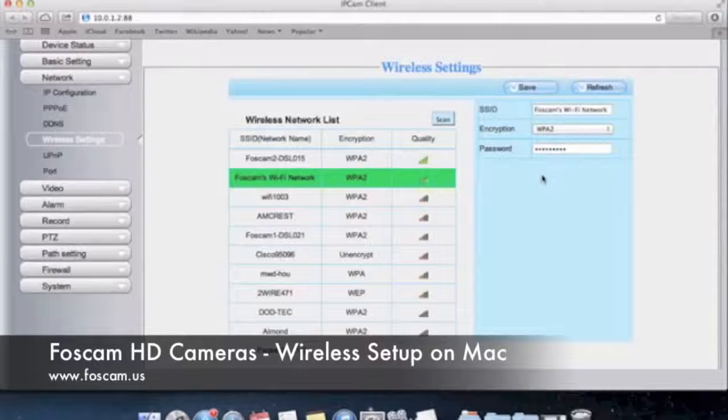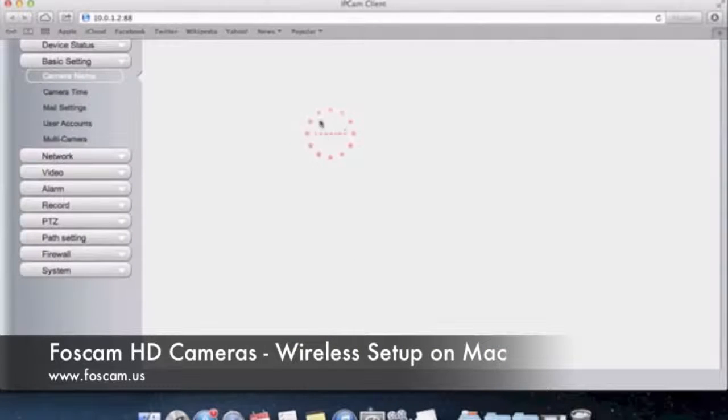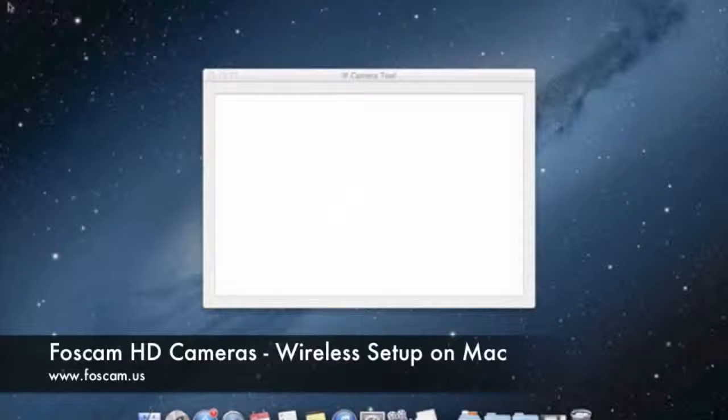When you plug out the power connector from the camera, make sure the ethernet plug is taken out as well. Then just plug the power adapter back into the camera so it reboots. It's going to start doing its panning and tilting initialization again. You'll see that if you try to go to a different section or live video in the browser, it'll just be constantly loading — that means the camera has disconnected. That's fine. We can just exit out of Safari.